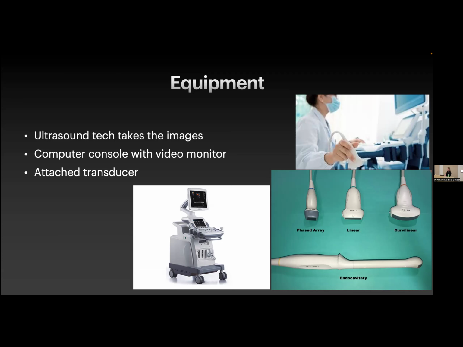And with all of these, you have to use gel. And I have gel up there. Basically why we use it is because we don't want air to get between the edge of the probe and the patient's skin. Air is a problem for ultrasound. Ultrasound does not like air. It can't go through air. It's not just going to randomly make sound waves and go on through. So we have to create a barrier, something that keeps the probe surface in contact with the skin surface. Same thing with air being a problem deep in the body. If you have a lot of gas in your bowel in the abdomen, it might make it hard to see some of the deeper structures.